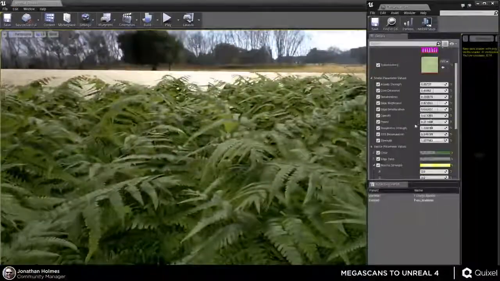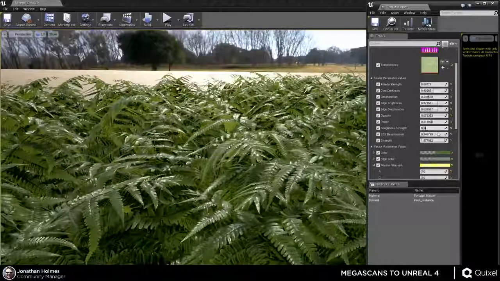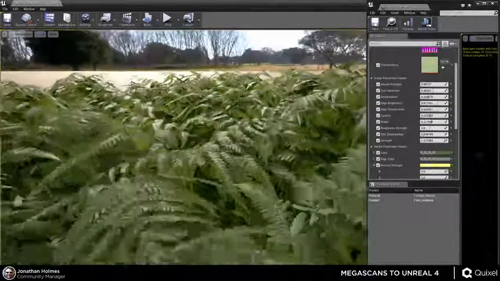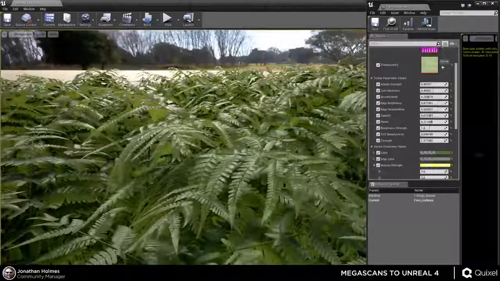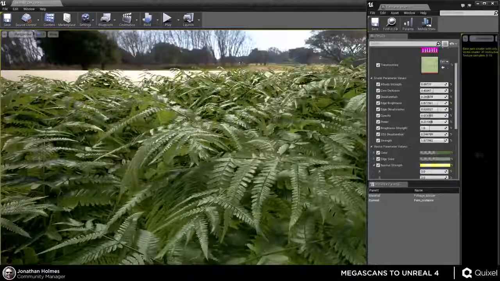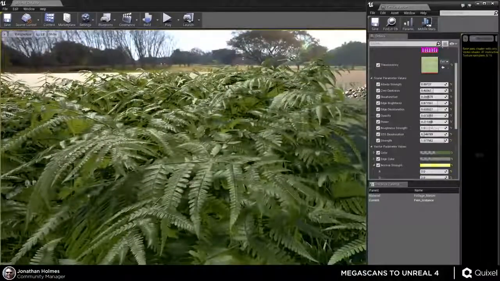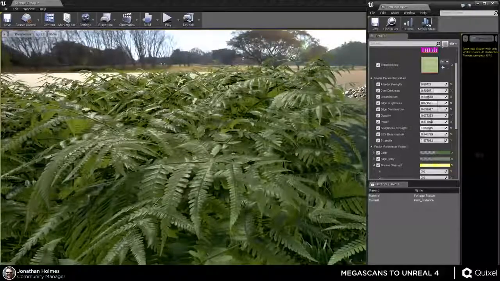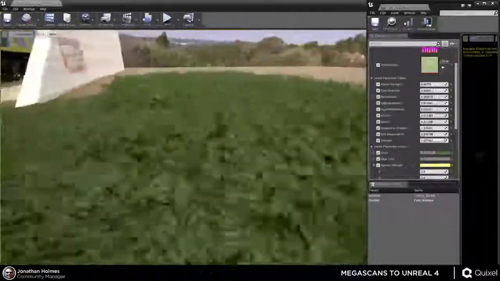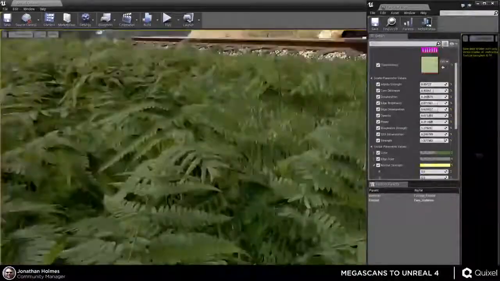So the default Megascans roughness is too much, which is right here. This looks awesome, like if this was the Pacific Northwest, like Seattle or Oregon, for example, or anything up in the northwest of the United States. This is what it looks like. But here in Florida, it's a little dry, especially with the sun hitting it the way it does. Unless it rains, which it does every summer, then it would look more like it did with the default roughness. But we're just assuming it's a nice dry day.